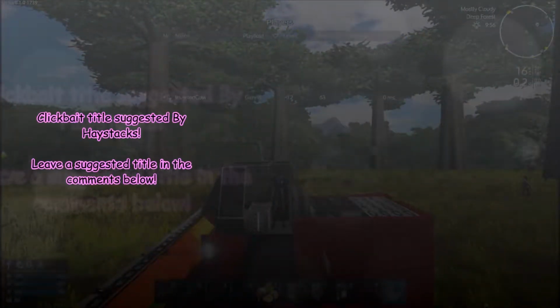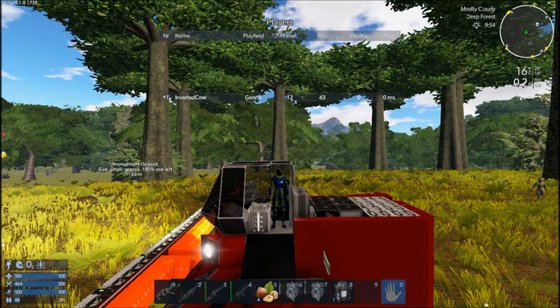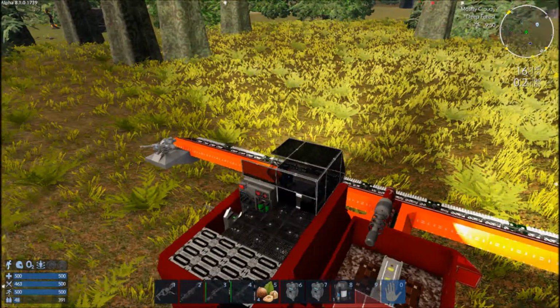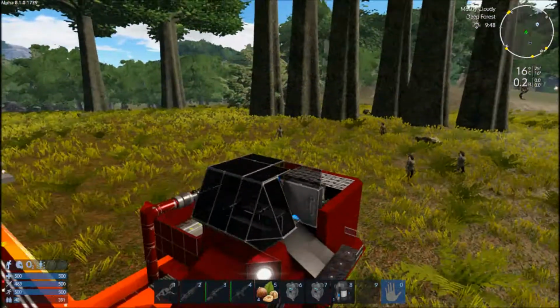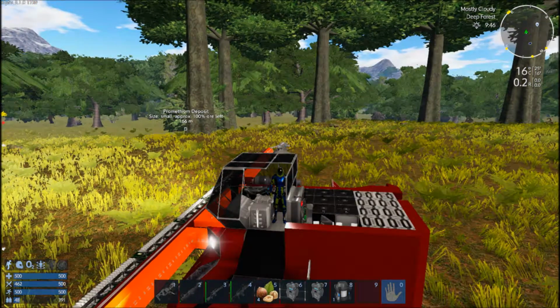I am still undead, level 12 now. 63 so-called kills, although there has been much more than that dead around me. The Harvester... turn off B. There we go. The Harvester is performing quite well, mowing down tons of aliens, Xerix, and other critters and mobs that need to be killed.